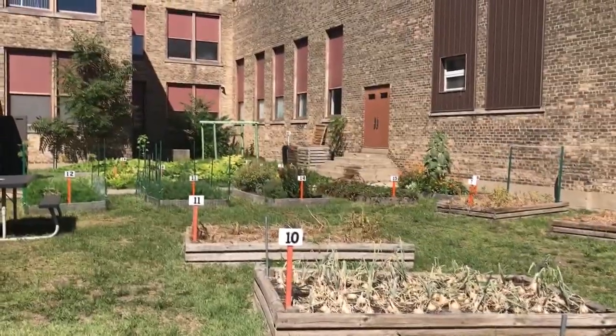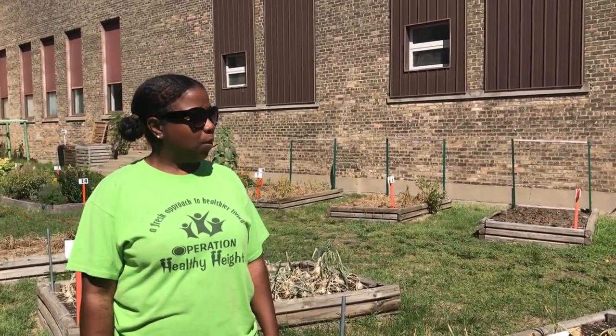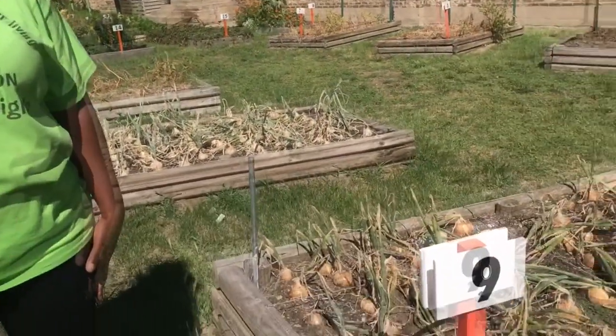So one of the first things you want to do when planning your garden is to plan what's going in. We were not in person for spring. So when we decided what we were going to plant in the garden, we wanted to go with root plants, plants that would be ready for harvest in the fall. One example of a root plant is onions.